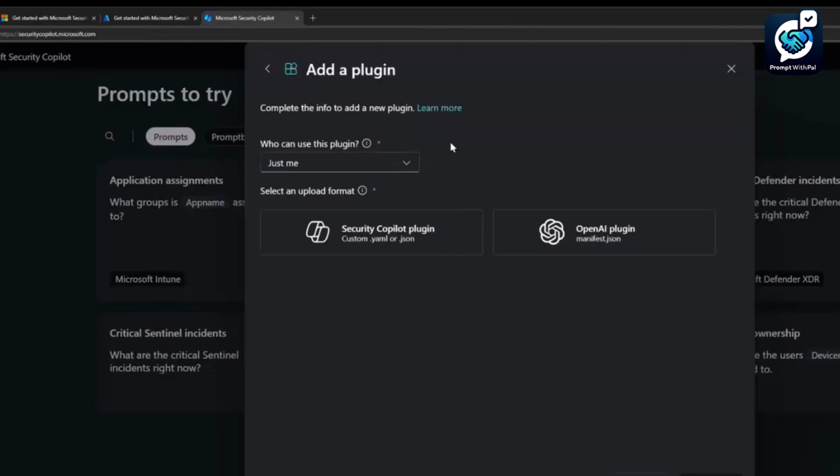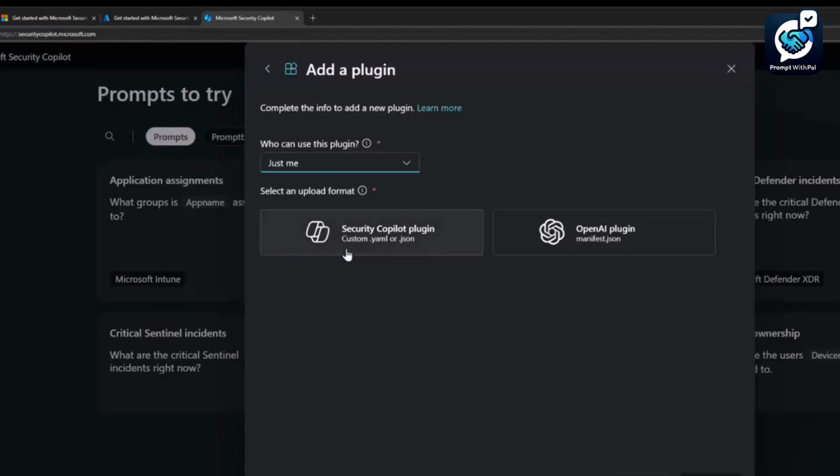Create it for your own use, ideal for analytics and running individual investigations, or share it tenant-wide, making it available for your entire security operations center. You can upload your plugin definition with YAML or JSON, following the Microsoft-published plugin schema. Security Copilot also supports the OpenAI plugin specification, allowing interoperability with the wider ecosystem of generative AI connectors.